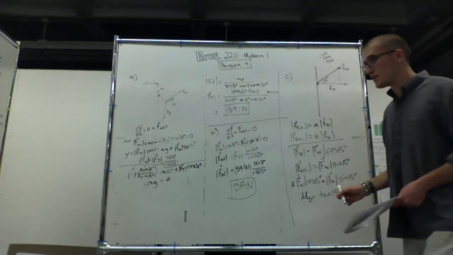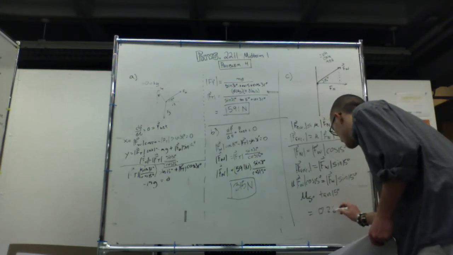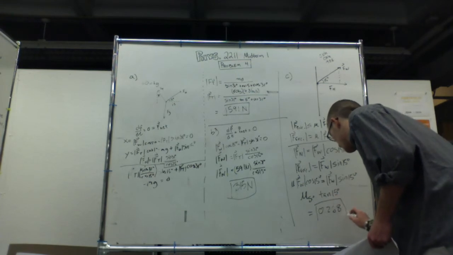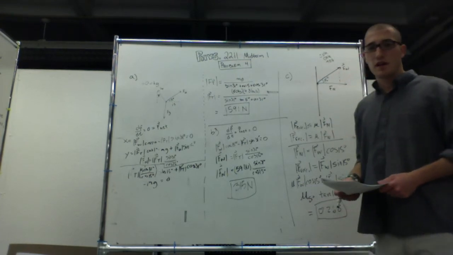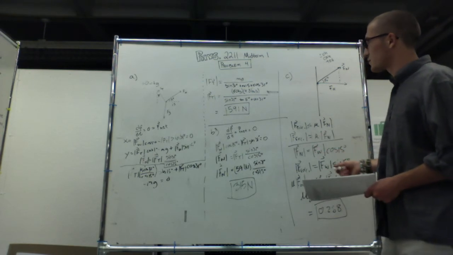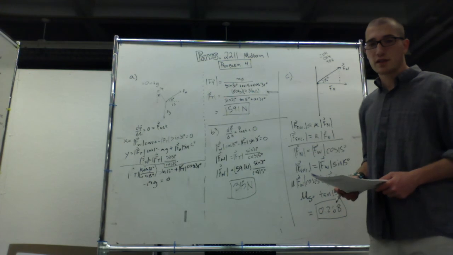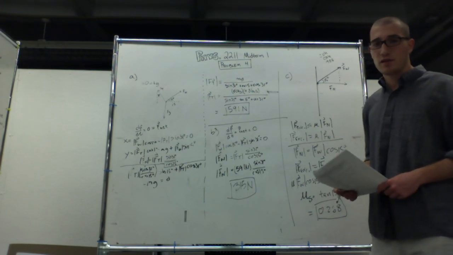And after plugging that into the calculator, you get that the final value of that is 0.268, which does not have units. And so you get all three answers here of problem 4, and this concludes the test 1 record for midterm 1.